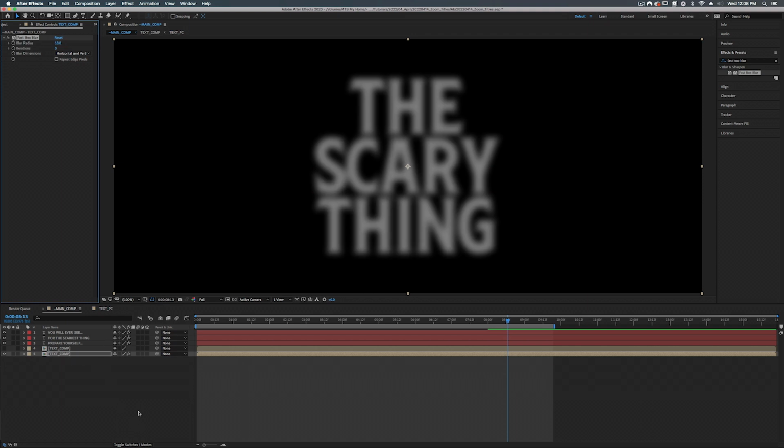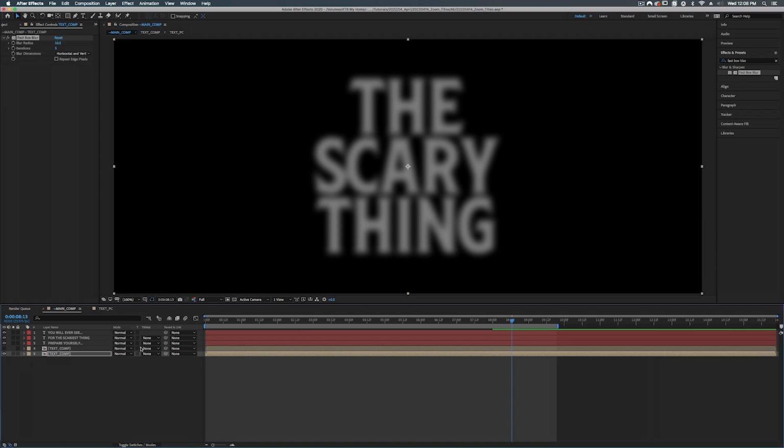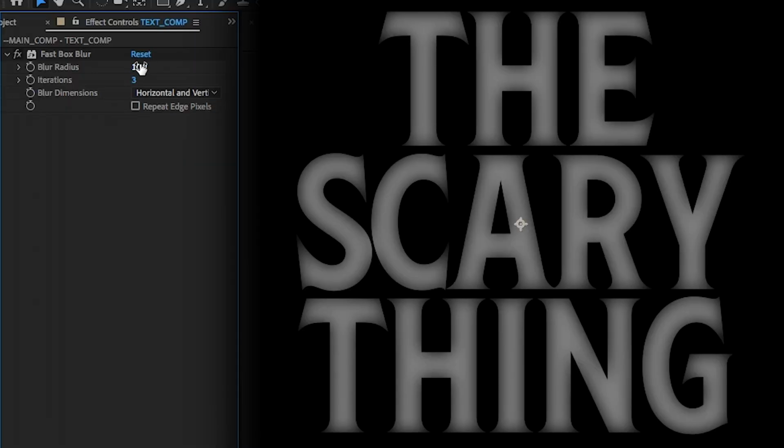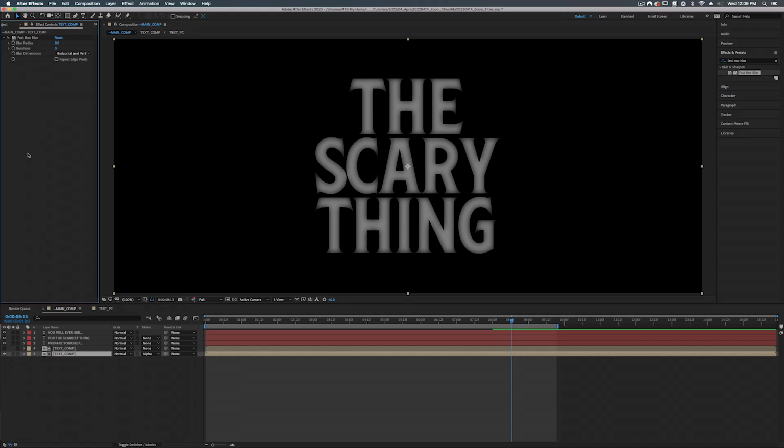Cool. All right. So now we're going to toggle switches and modes until we get to our track matte information. And we're going to set the track matte to read from the alpha matte of the layer above it. And this will create a nice little light panel look. And of course, we can go in and just readjust this to how we want it to look. I think for now, I'm going to do 9 for the blur radius. All right, that was step 1.